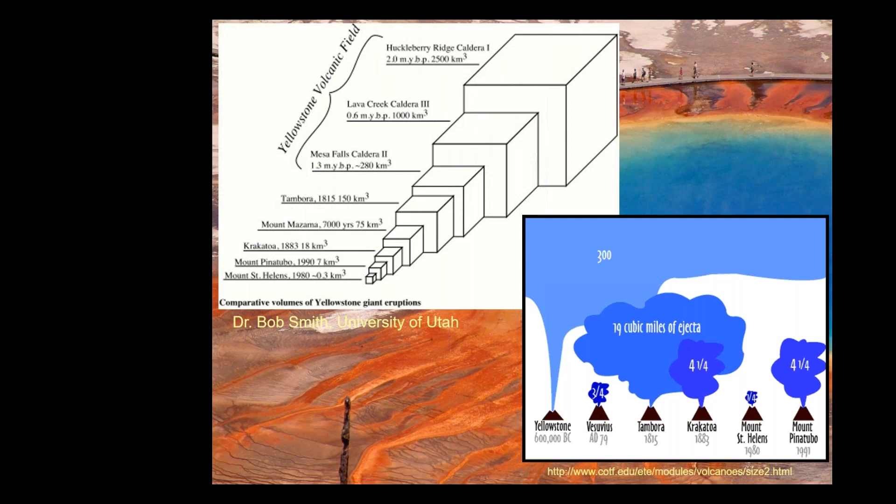One of the most impressive things about Yellowstone is scale, which is really hard to conceptualize — it's like thinking about geological time. Using box diagrams, when we look at Mount St. Helens with its tiny box and compare it to a Yellowstone eruption — even the Lava Creek, which is a third as big as the Huckleberry — Yellowstone is extremely unique. It has produced these really large eruptions multiple times, which requires building up a lot of magma within the crust, and really shows the scale of how this would affect global climate.